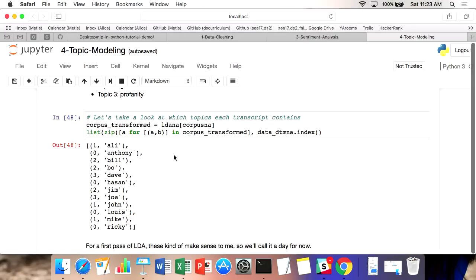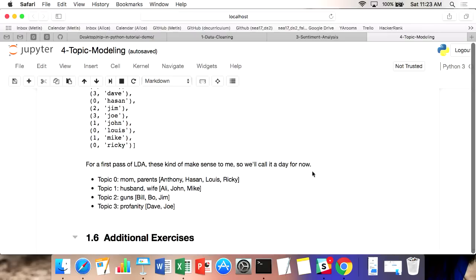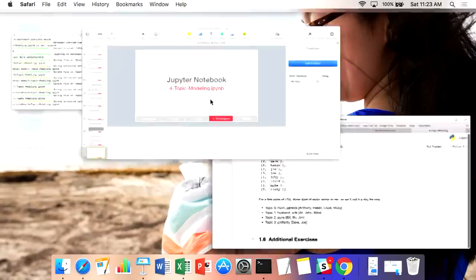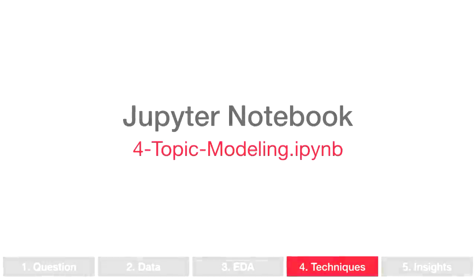But in this case, every comedian is assigned 1 topic, and you see that Ali Wong is part of that second group that talks about husbands and wives, along with Mike Birbiglia and John Mulaney. All right. Even though the topics were pretty rough, you still got that same parity. Those three clustered together. Yeah, which is pretty amazing with just a short amount of time for this analysis.